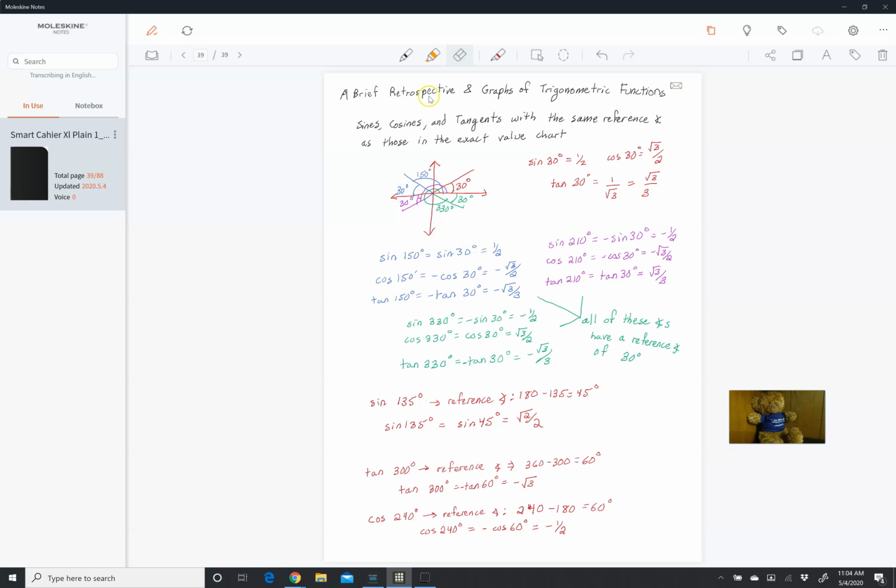And we're going to be using this to help us graph. So we're going to come back to that. But that means that we can figure out the sine and the cosine not just of 0 and 90, but also of 180 and 270, because we could just look at the coordinates over there. So we could figure out the exact values for sine, cosine, and tangent of a lot of different angles. For all of the other angles, we don't know the exact values. But if it says exact value, it means no decimals.